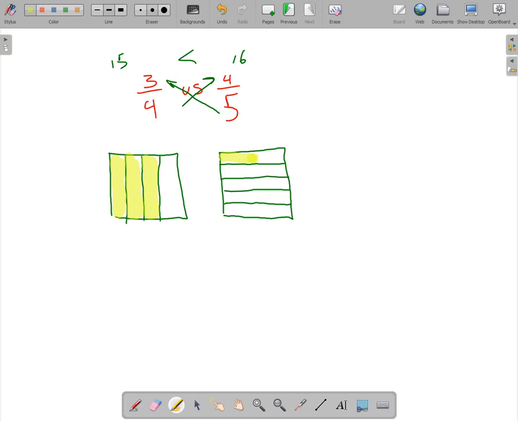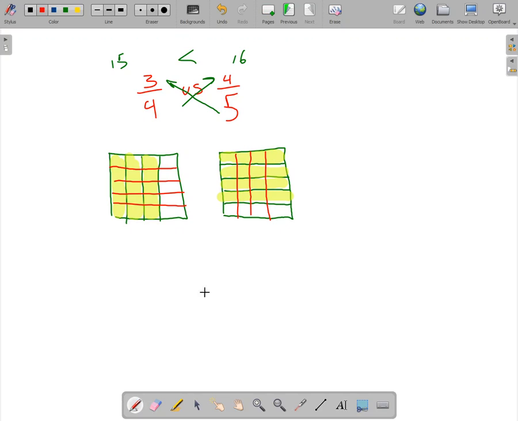So you can't directly compare fractions that have different denominators, so physically what we do is we cut each like the other. So now I'm going to pick up my pencil again, and I'm going to cut the fourths the same way the fifths are cut. And I'm going to cut the fifths the same way the fourths are cut. And this takes practice. Some days are better than others.